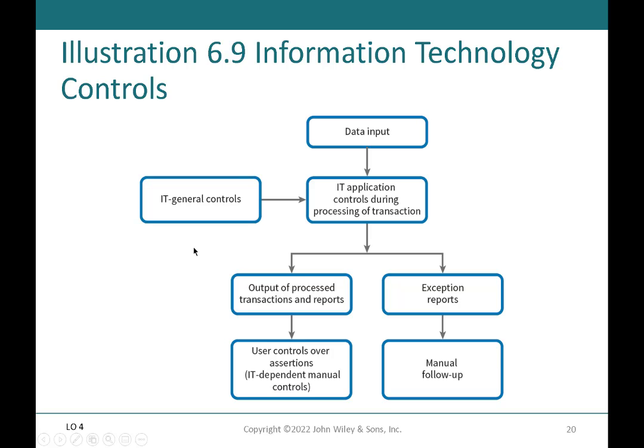So we have what are called IT general controls, which are high-level controls that affect information throughout the company. And we also have what we call IT application controls that are more transaction-based. So if we have an individual inputting data into the IT system, typically there are these overarching controls as well as controls associated with that one particular system they're using at a particular point in time. Now, if we think about the output of the IT system, there are two main forms of output that we can look over to make sure that the system is operating effectively.